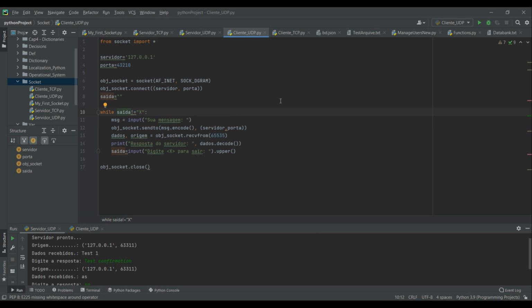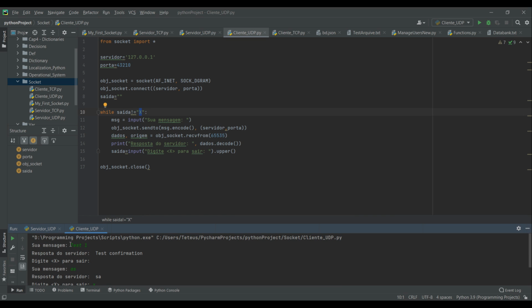So pretty much while my exit value is x after this code, it will run once before it is true. This thing is true, so it will run here. My message input, you can even see in the client, it will run too. It will ask my message here, so it will define my variable message as the input. It asks me my message, which here was test1 for example.